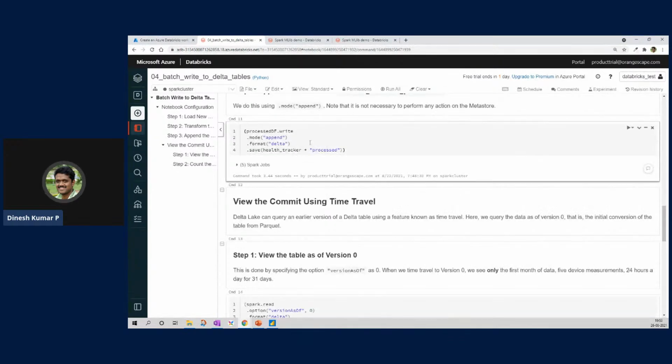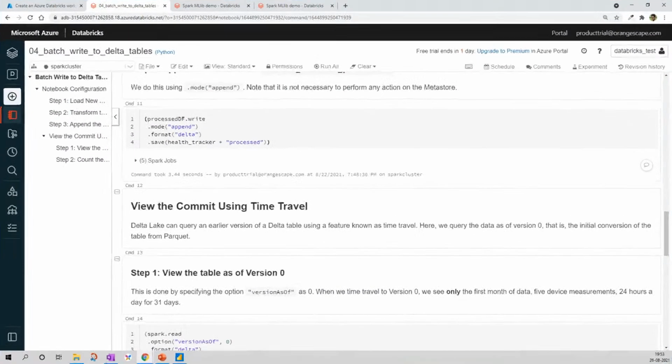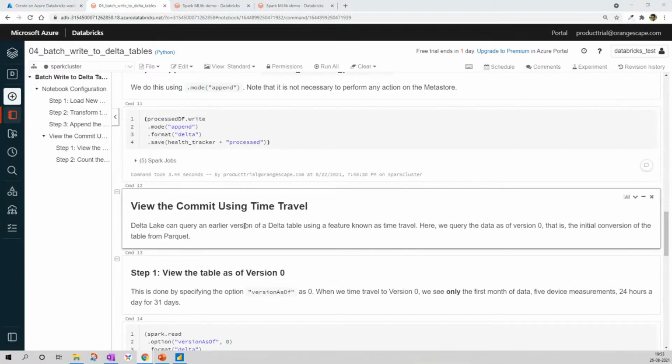Now, with this particular step, you have updated the new data. Just consider that there is some issue and you need to reverse it. You need to remove the new data insertion, revert the new data insertion. A simple example would be Control Z. If we type something wrong while typing in Microsoft Word and press Control Z, it automatically gets back to the previous version, right? Like that, you would be able to go back to the previous version of the data.